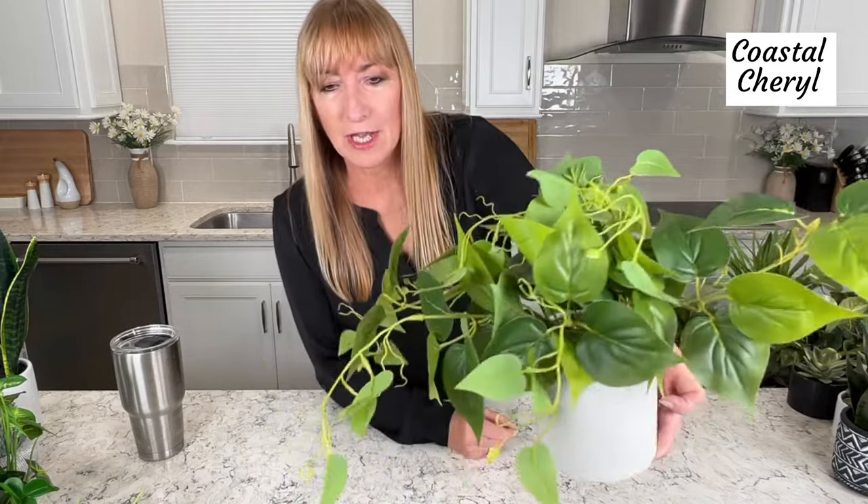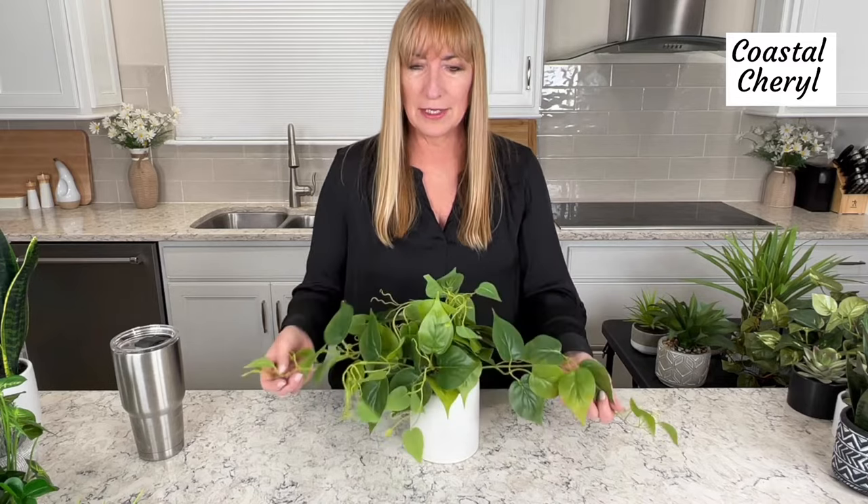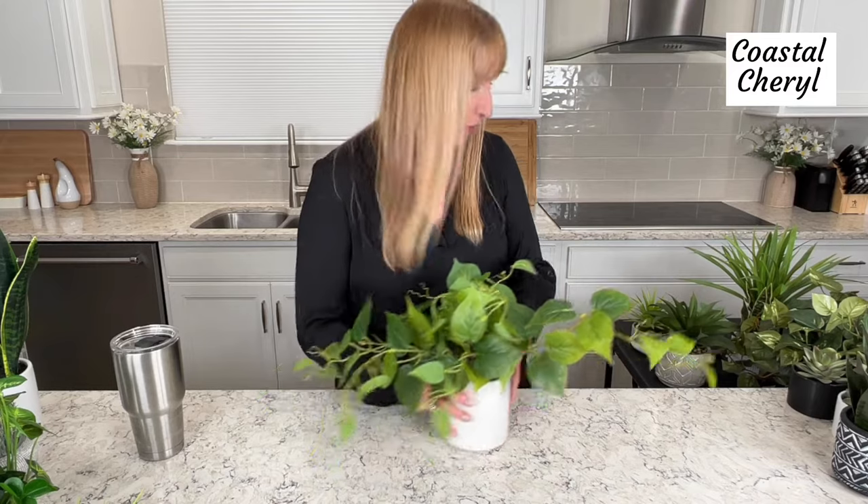Look at how the leaves are different colors like they are in the real ones — some are slightly lighter. Look at the little cute tendrils coming out. And this is a nice white ceramic pot. My favorite plant — if I were going to tell you to buy one plant here today, this would be the one. I love it. When it comes, it comes in a box and it's kind of squished up. When you first pull it out you might not be sure, but take it out, pull it apart, let it breathe. You're going to love this little plant.